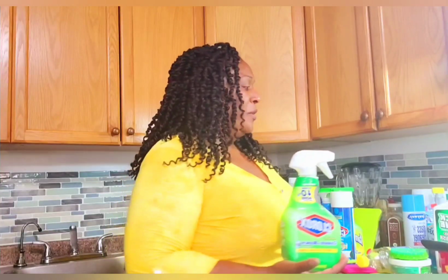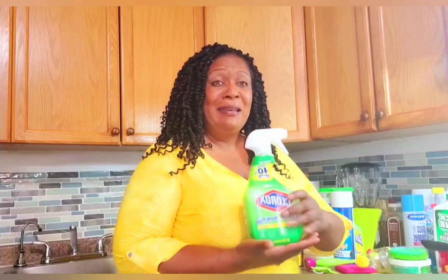So I have one that I leave in my bathroom, and I have one that I leave under the kitchen counter. You know, if I'm cooking fish or I'm preparing chicken, I have to spray my sink down. And of course, I don't use the same rags to wipe the sink or wipe the counter because we don't want to cross-contaminate anything in the kitchen.